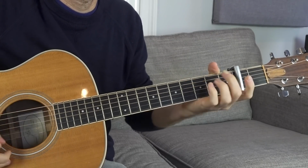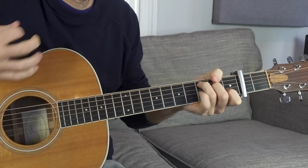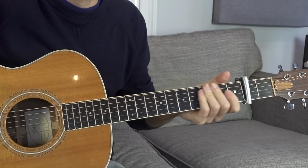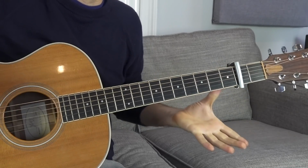And then after that, we're going to do the same thing with the C. And then the E. And then if you notice the and of four, I'm getting the open string set. So what I mean by that is one, rake, mute, open, one, rake, mute, open, one, rake, open. So that very end of it, one and two and three and four and, is an open string set thing that is setting us up to the root note of the next chord. Or you can start linking them together, which is what we're going to do.